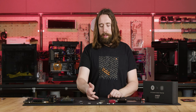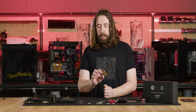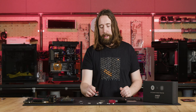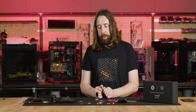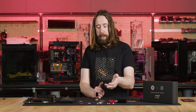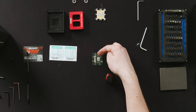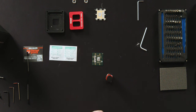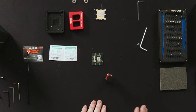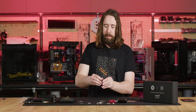Now that everything's cleaned mechanically and all of the glue has been taken away, and I've made the first application of liquid metal, I'm going to leave that for a little while before cleaning it off to get the dies as clean as possible. In the meantime I'll apply the Thermal Grizzly shield to the surrounding components. It's important that it's applied quite thickly so it's not immediately cleaned off by alcohol. Don't go over the areas where the glue previously was — you can still see the marks on the PCB — as that will affect how the die guard fits. Make sure individual components have a nice layer of coating.